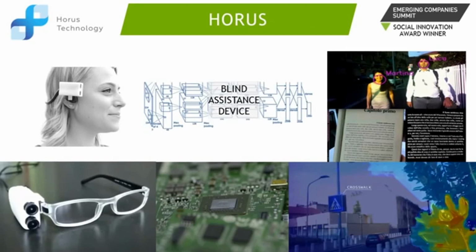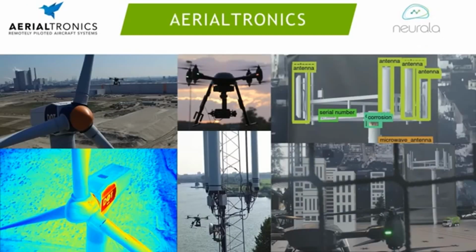Let's take a look at some additional applications with a more progressed level of integration. Horus is a wearable devices company from Milan, Italy, that specializes in blind assistance for the visually impaired. The Horus device heavily leverages deep learning to convert visual inputs from their cameras to verbal audio cues that their users can hear. For minimal latency, everything's processed on board using Tegra to implement a variety of critical features, including landmark recognition, face and identity recognition, reading books and text, and importantly, identifying obstacles in the environment.